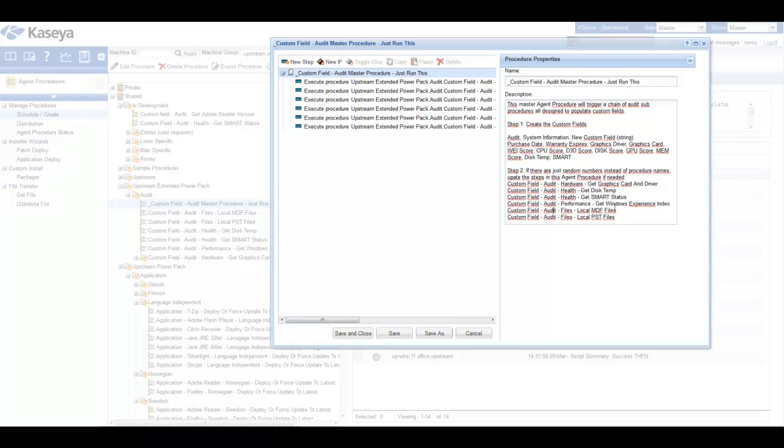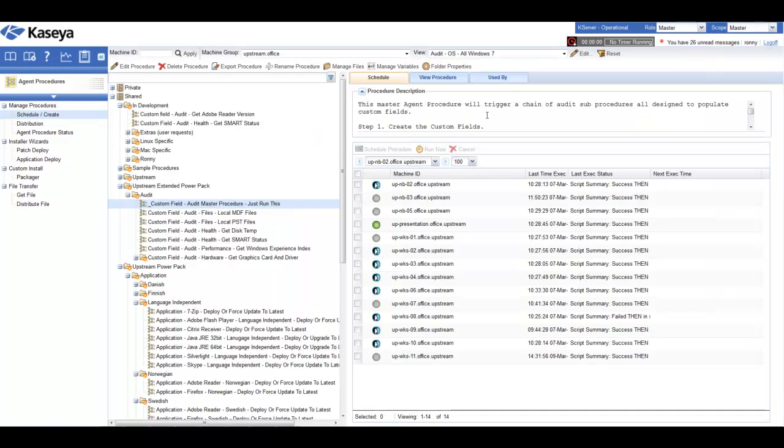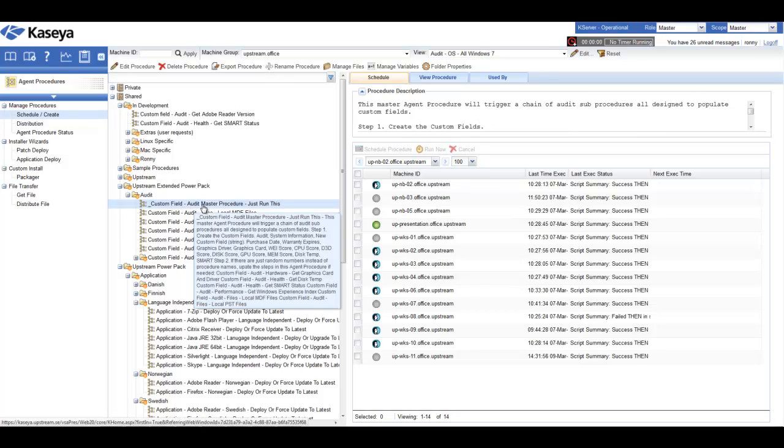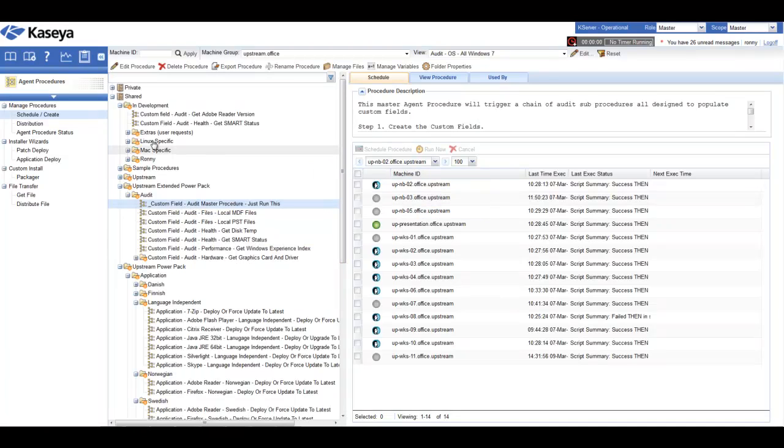So I've actually added that as well, so it will be really easy for you to just configure this and just run this master procedure on all of the machines within the policy you just created, the prospect policy. And of course the prospect policy in this case will also be exported, so you can import that one as a sample for you to try out as well.